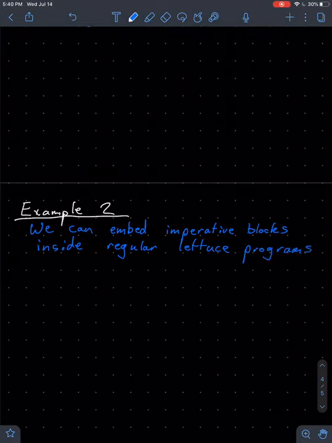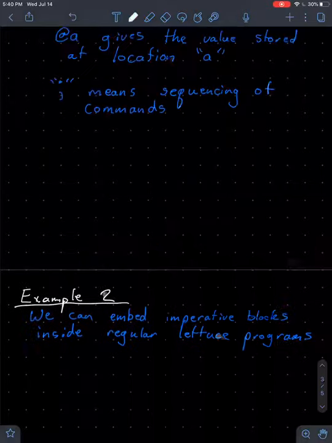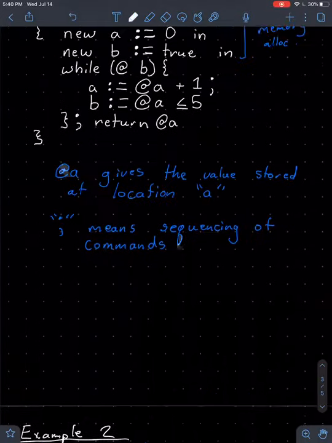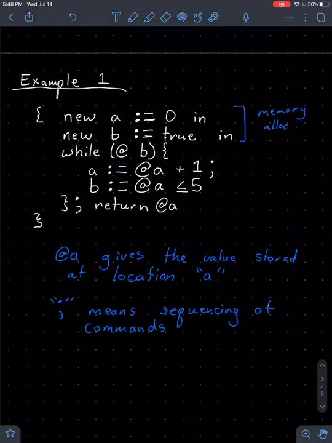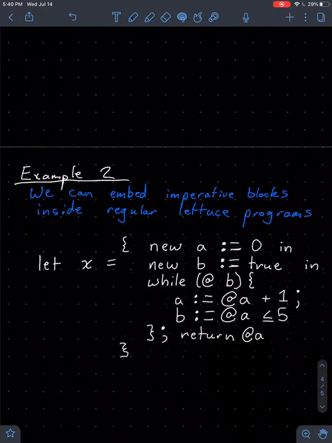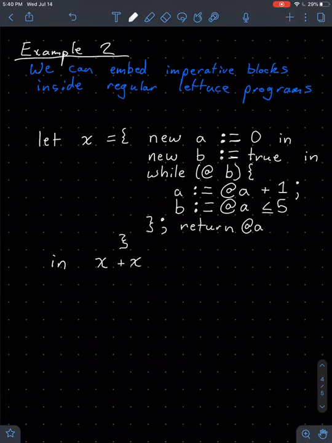So what do I mean by this? I think I was using white above. Let's use the same color. Cool. So I could have something like let x equal, and then take this block and copy it over, equal that whole big thing in x plus x.